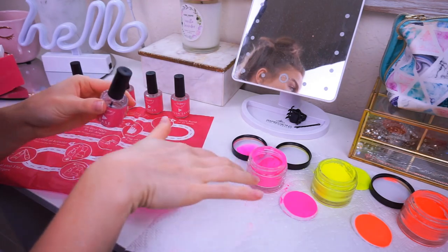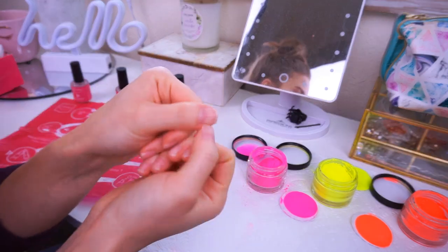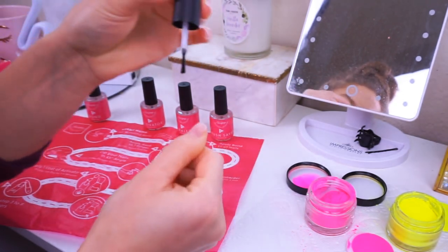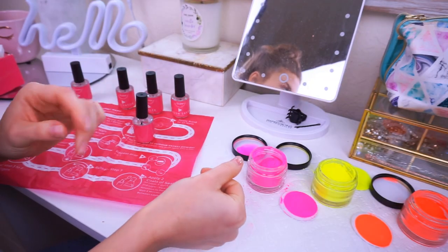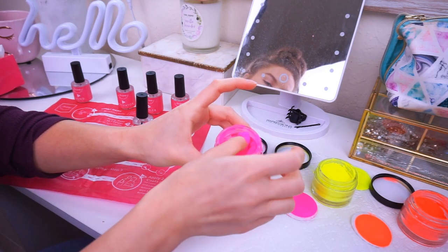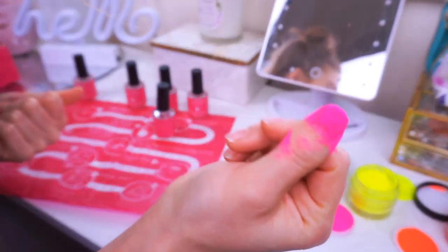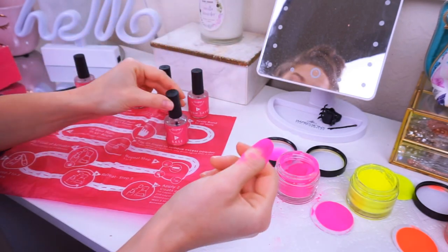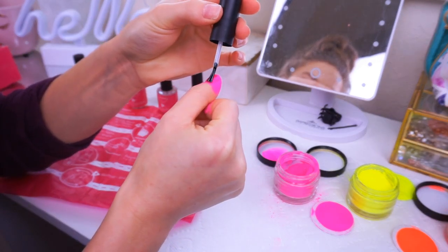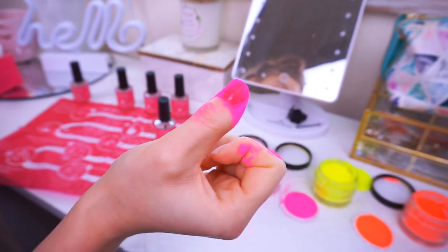The bond layer is done. Step two is the base, which acts like glue to keep the powder sticking to your nail. Apply a very thin layer, and for the first coat, avoid the cuticle area — just go about a third of the way up the nail. A little goes a long way, so get as much off the brush as you can to keep it thin. Then go into the pink at a 45-degree angle, dip it right in, and knock the excess off. That's layer one — looking a little crazy, but let's continue.